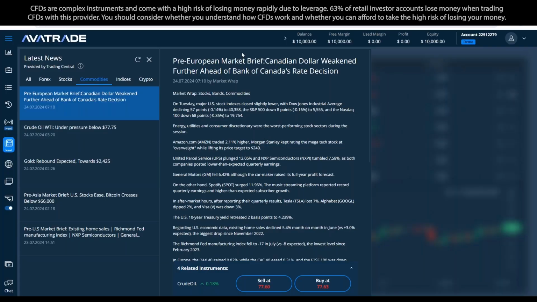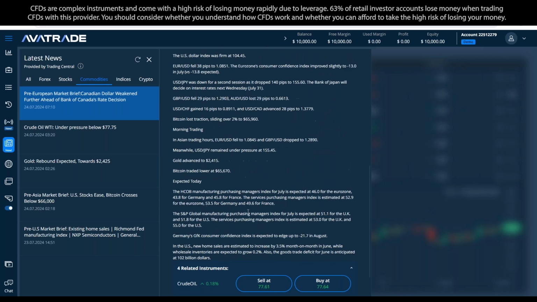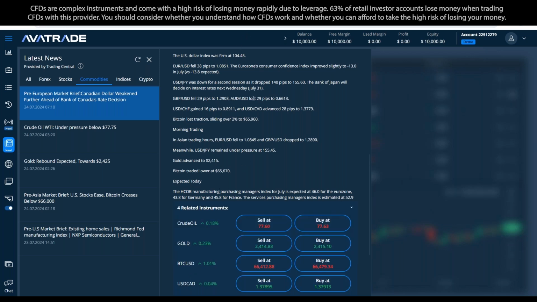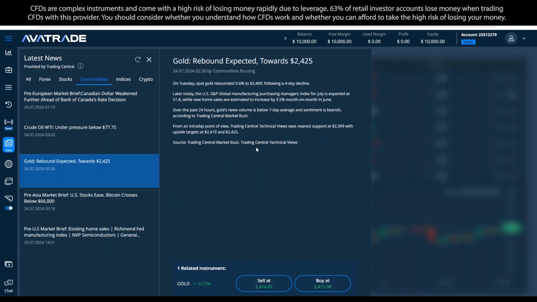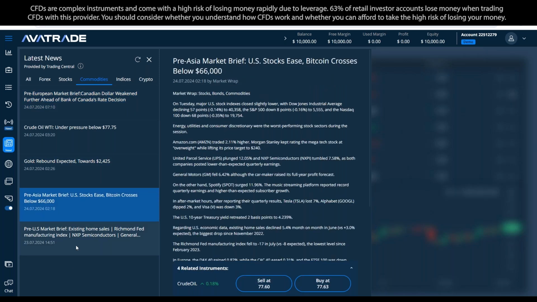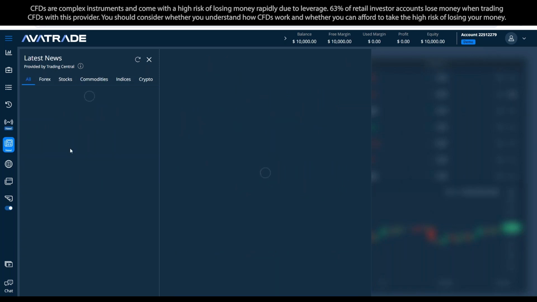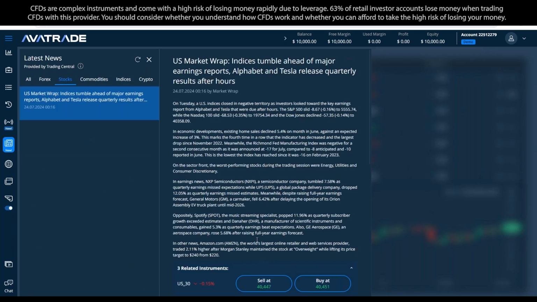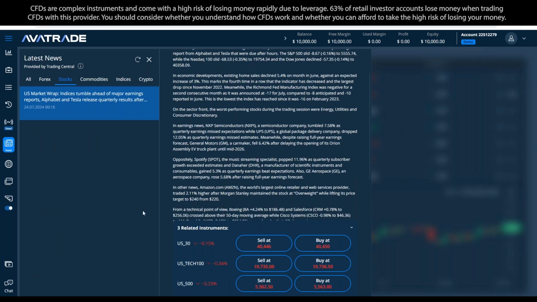And what happens if I look at the article? Okay, that's great, but what can I trade using this article? If I look here at the bottom and click on related instruments, it's going to show me that this might be related to crude oil, gold, Bitcoin, and USD CAD. Currently we're only on commodities. If we change to stocks, now I see we have different things. Very nice. If I go further down, we have here the discovery.